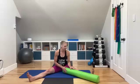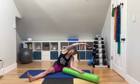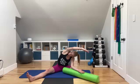So we're going to come back up, slide your roller over to the left side, straighten out your left leg, flex your foot towards the ceiling, place your forearm onto the roller, reach your right arm up over top of your head, and then reach for your toe. Good. Then you're gonna come back up.